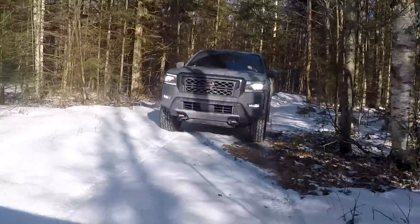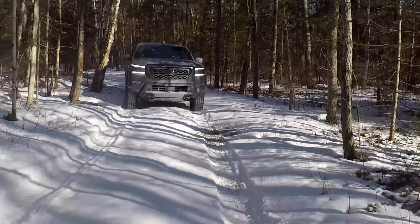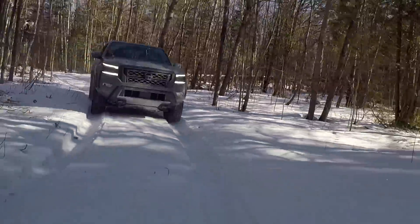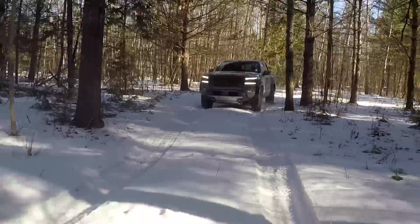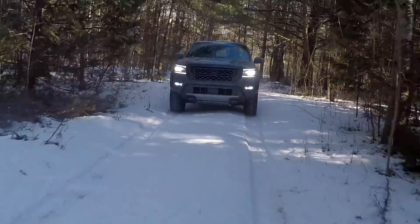We've been doing pretty good so far today. Earlier in our drive we went out to a place called Tracy's Meadow — Tracy's our mom, so we named it after her. Shout out to our mom. We wanted to just play in the ice, so Matt and I both did that in both trucks. Let's cut to that.